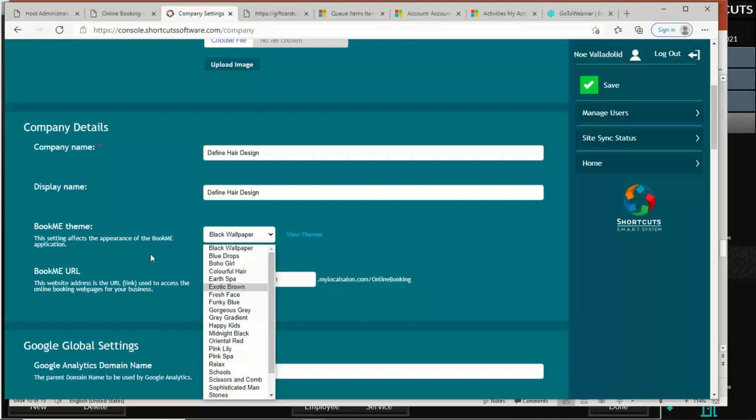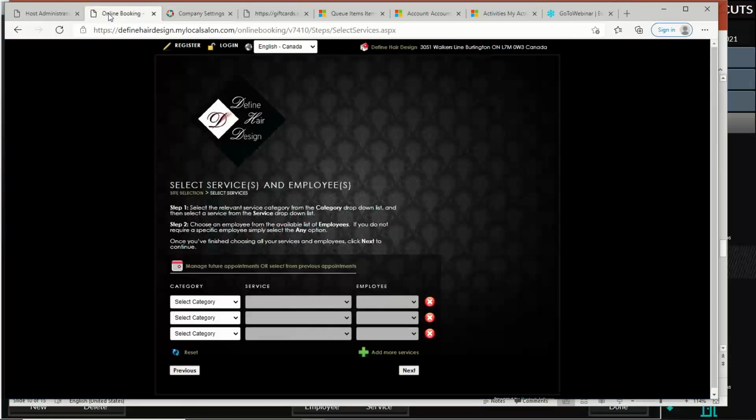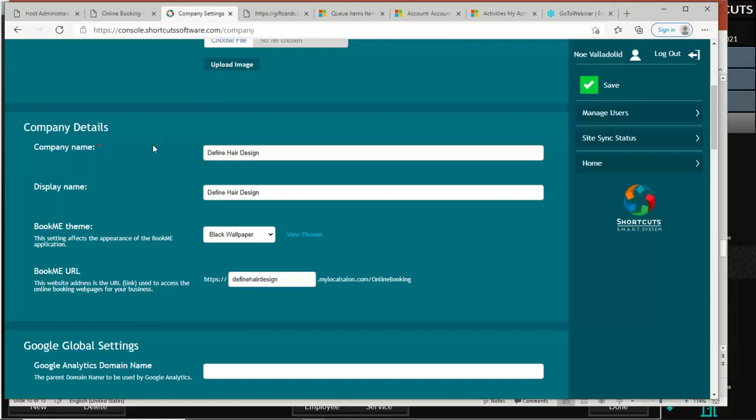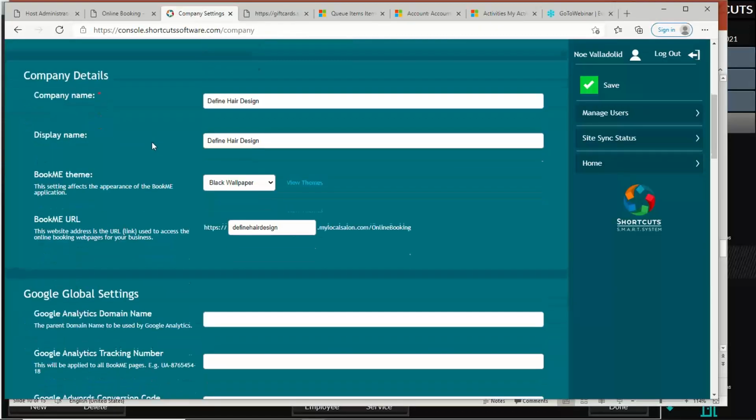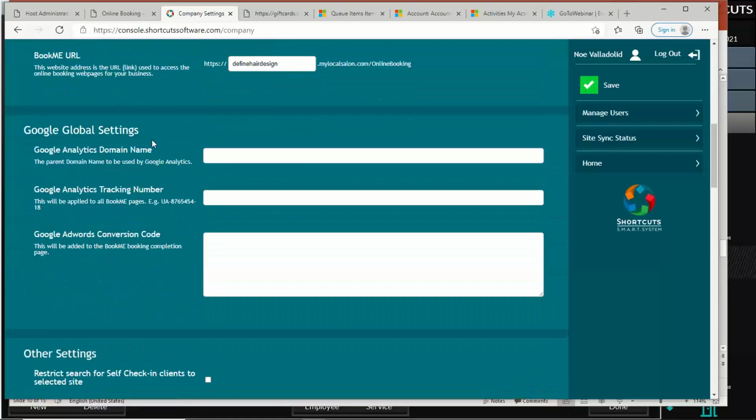And then once you select it, when you press save on the top right corner, this web page will update in real time. So as you're going through, you just want to make sure your logo is set, your company information is set. If you're working with a web team and you know your Google Analytics domain name or your tracking number or your Google AdWord conversion code, you can go ahead and upload that here.